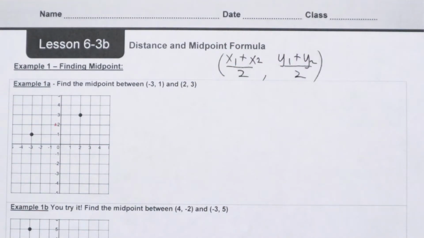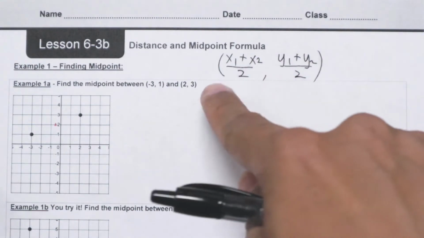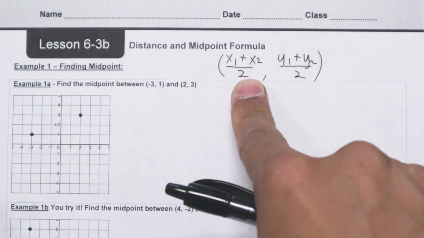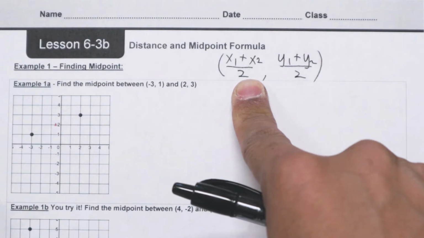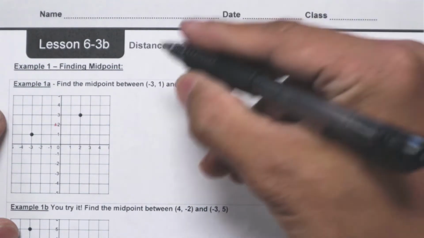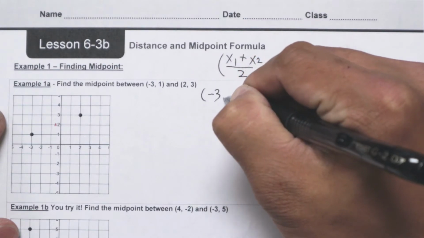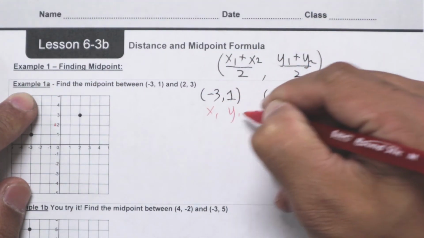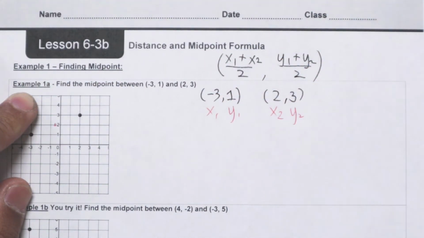So it's really related to what we learned in the past back in topic 10 when you learned how to find a mean and median, because you just add them and divide by the number of numbers there is, which is just 2 ordered pairs only. So it's 2 in the denominator. Let's write it out again. To find the midpoint, I'm going to recopy the ordered pairs and label them x sub 1, y sub 1, and x sub 2, y sub 2.